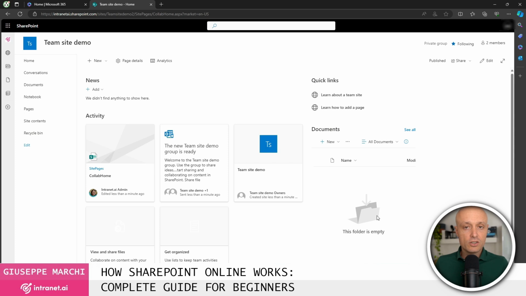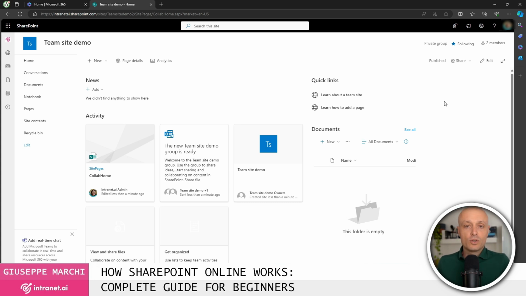As an additional action, SharePoint Online also asks me if I want to apply one of the available templates. In this case, I am not interested. A team site is created by default with a home page that I can always modify, a navigation present on the left that shows me the contents within this SharePoint site.